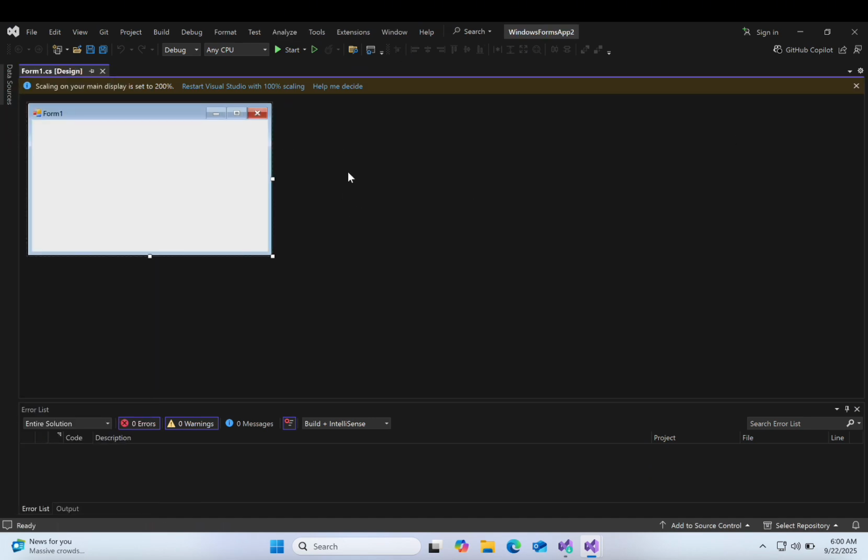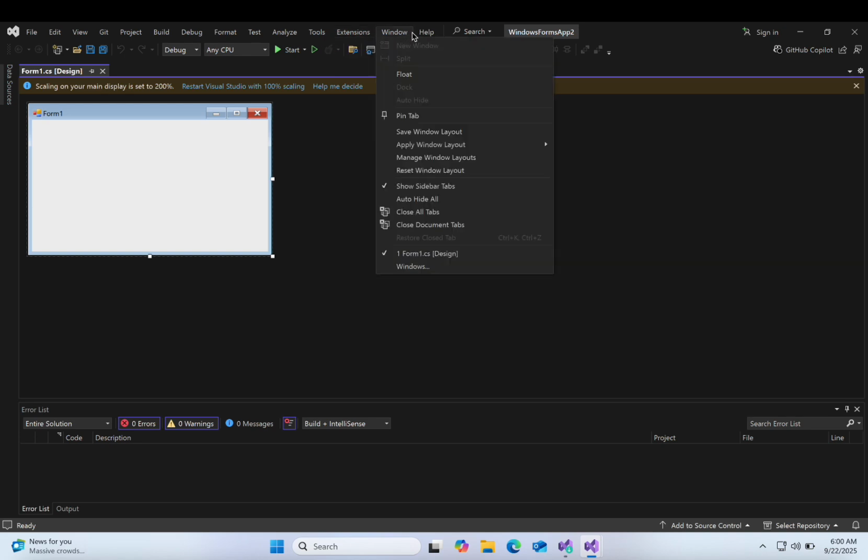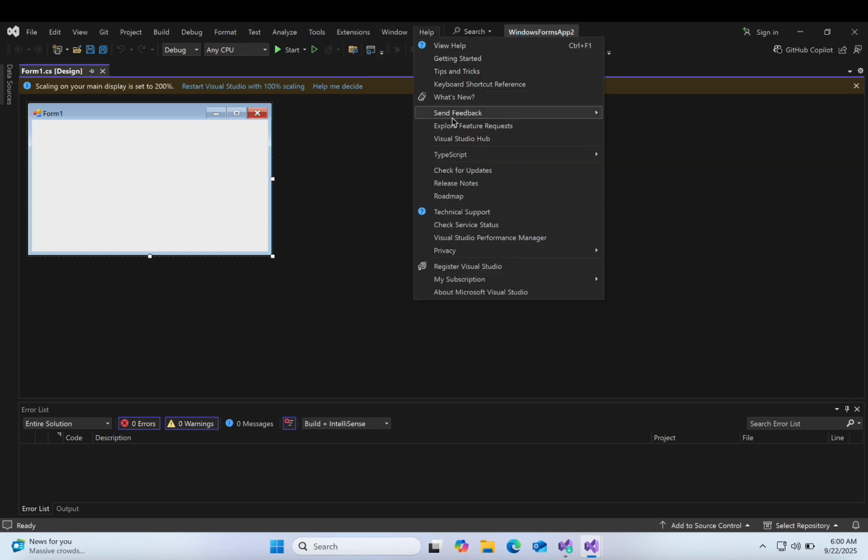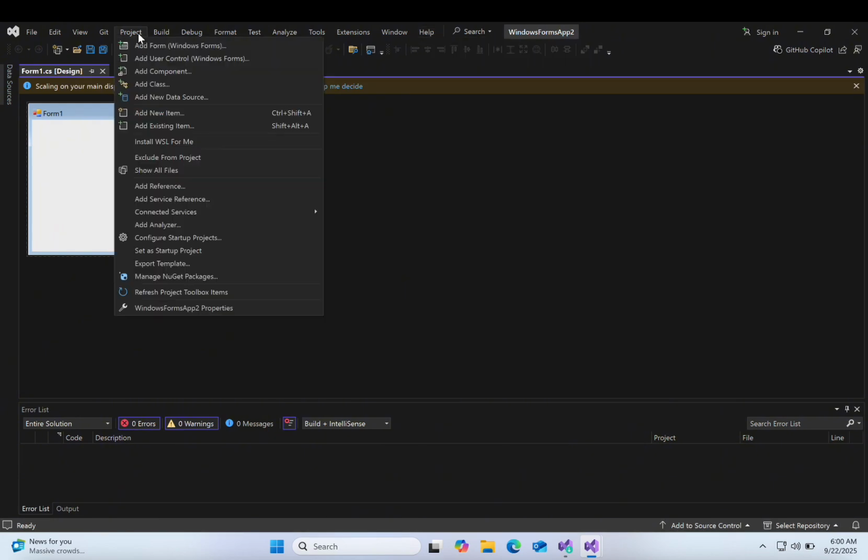So this is me checking my work, and I went to the help section where I can type whatever I want. I went to the project menu where I can add whatever I want.